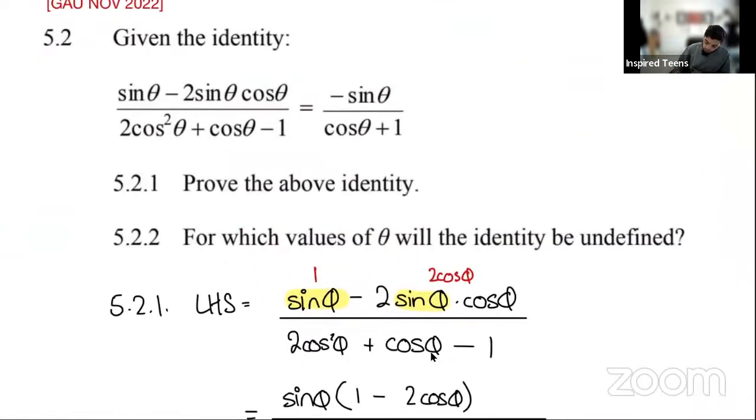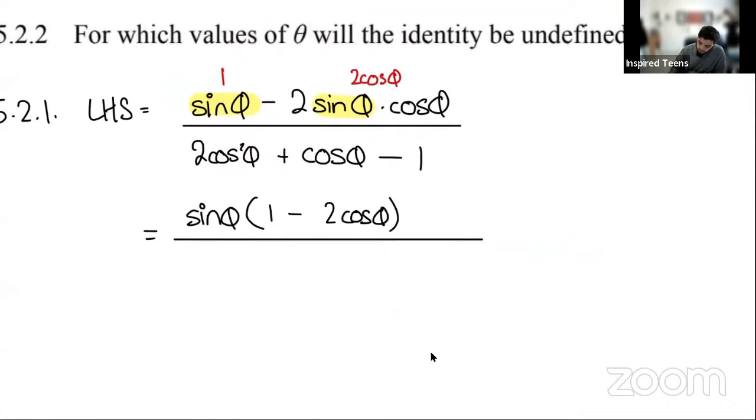And as you can see at the bottom, we have a cos squared theta, a cos theta, and a constant. So in that case, we can factorize by trinomial. All right, that's the fourth point. So first one, convert tangent to sine over cos. If you have addition or subtraction of fractions, use the LCD. Third one was look out for a common factor. And the fourth one now is look out for trigonometric trinomials. I'm not sure which method you prefer, but I'm just going to use the straightforward method.